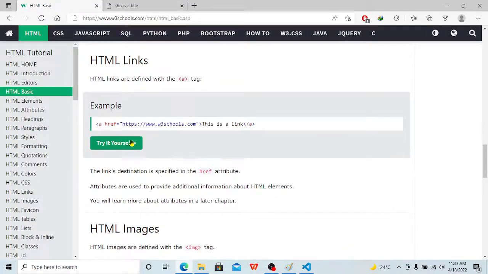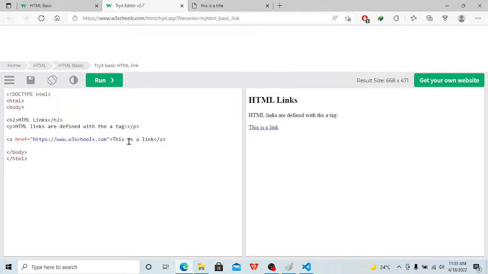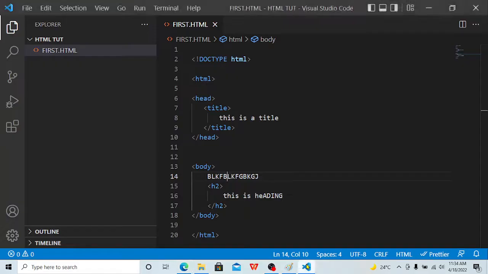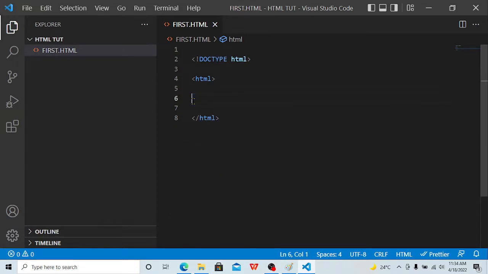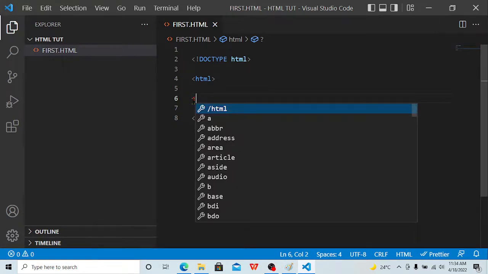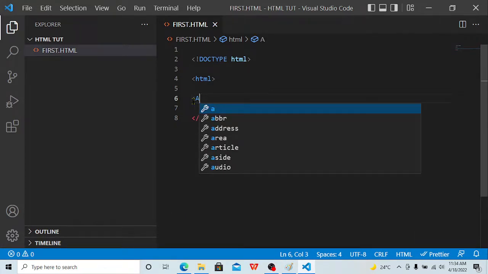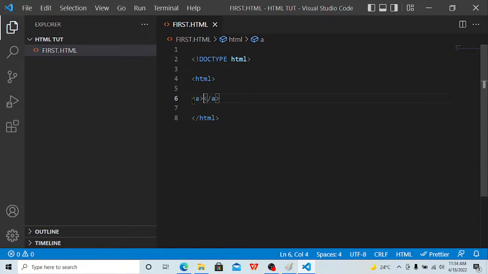Then link. You can link any web address to a text using the anchor tag A. I will show you how. In the previous file, I will remove everything within the HTML and write A, small letter A. Then I will close this one.